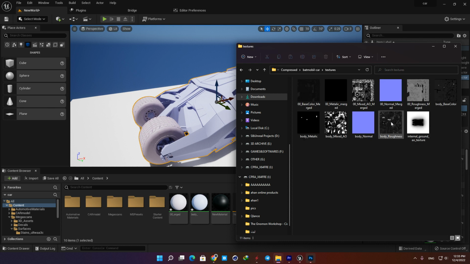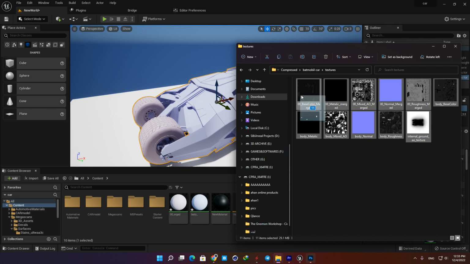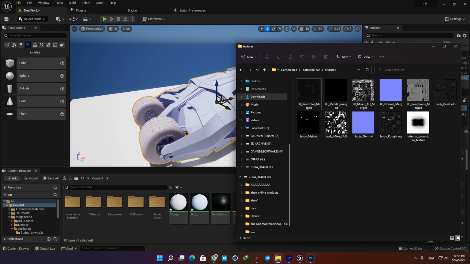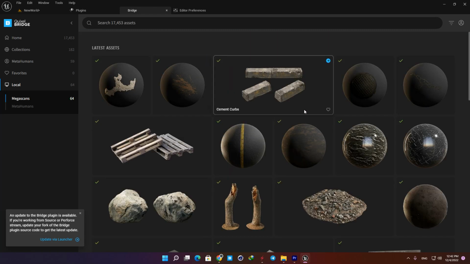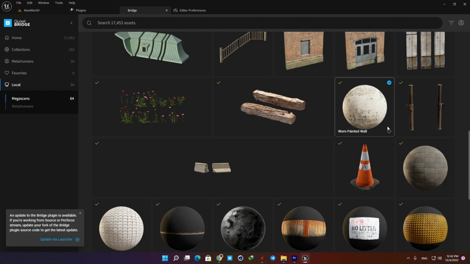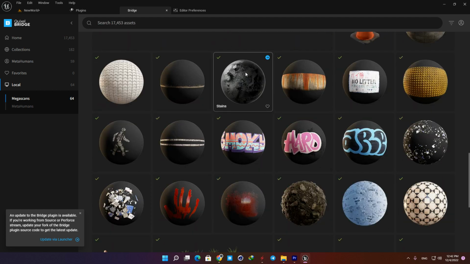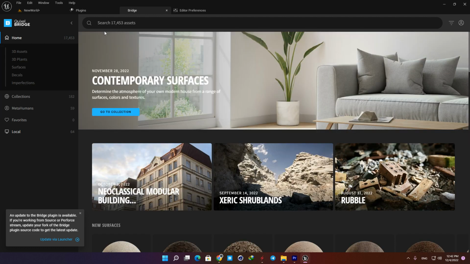You can also import the textures and use them for making the Batmobile's materials, but here I want to use Quixel materials, so I'm not gonna use them in my project. I want the Batmobile to look dirty with dust and scratches so it gives the feeling that it has come out of a battle. To do so I'm gonna use this stain material here in the Quixel Bridge. You can search for stains and find different materials and choose the one you like most for your project.